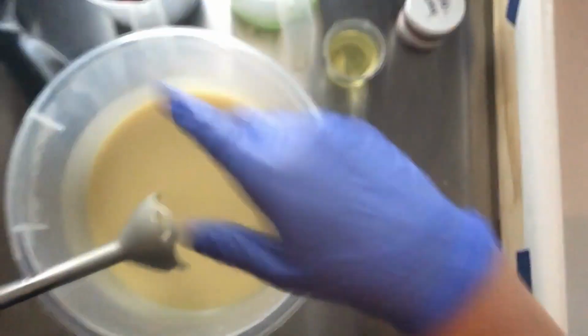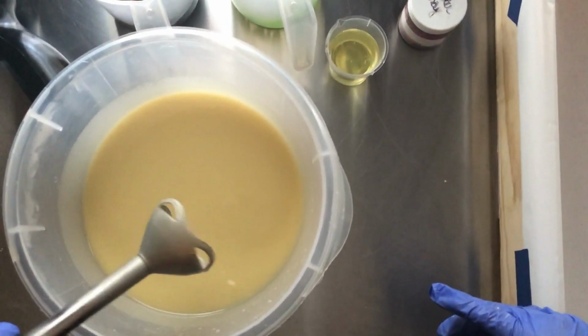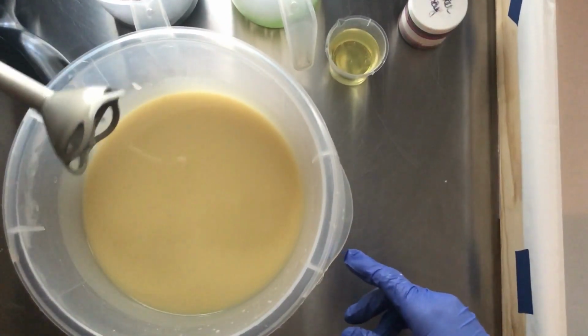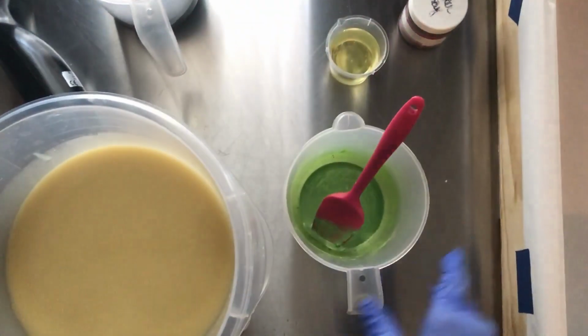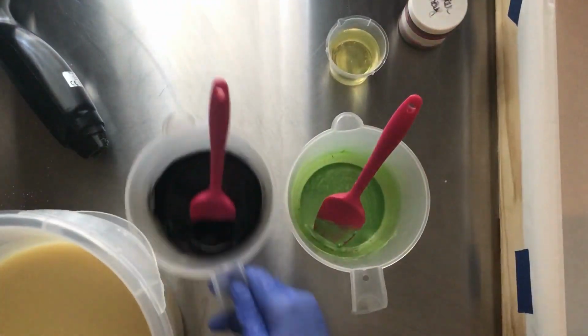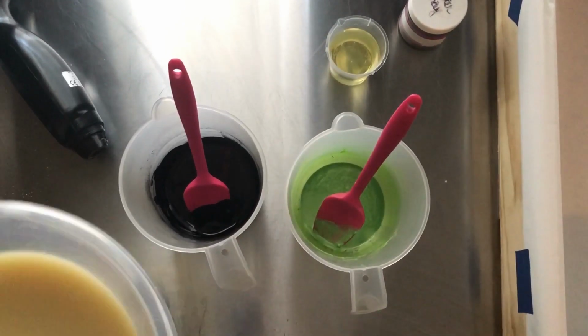Put that out of the way. We are going to portion off a small portion for the black.